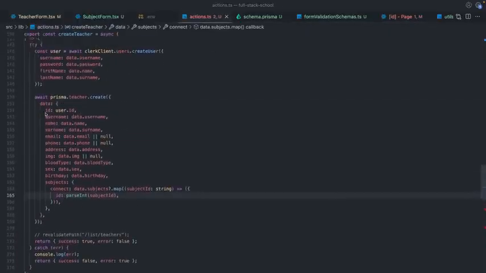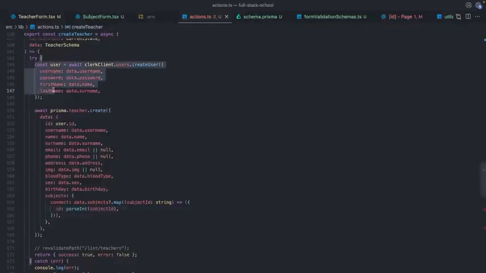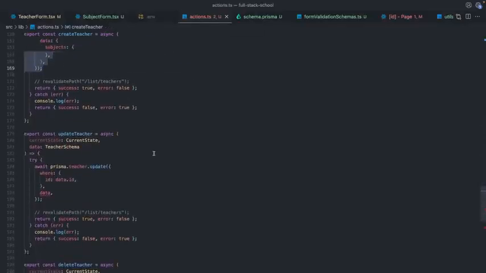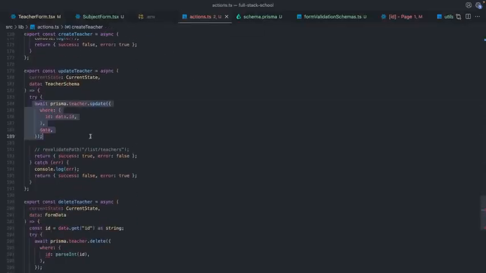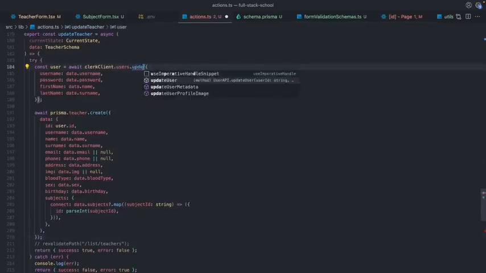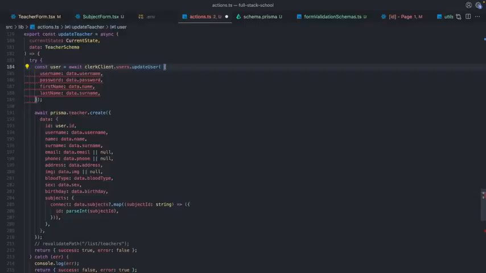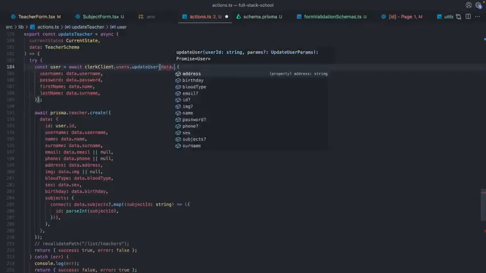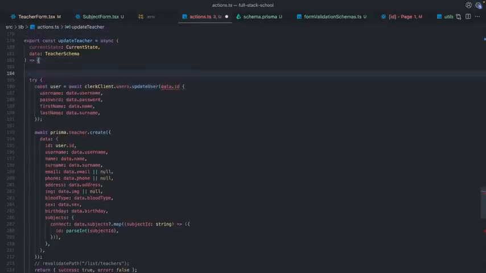So we are going to do exactly the same thing here. So I will say clerk client users and update user. And we have to pass here which user we want to update, and it's going to be data.id. By the way, we can write here a condition.